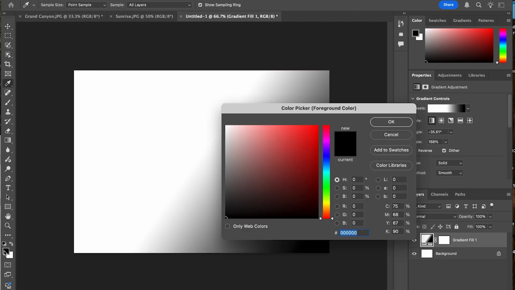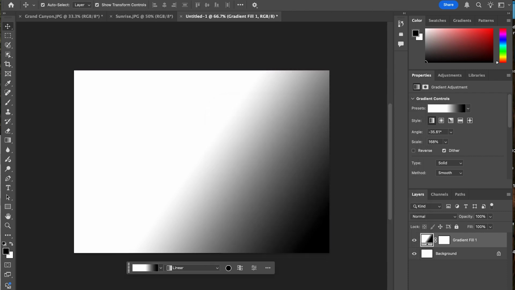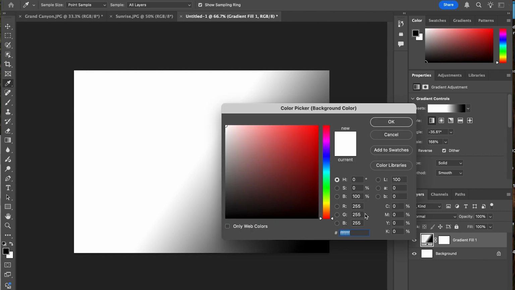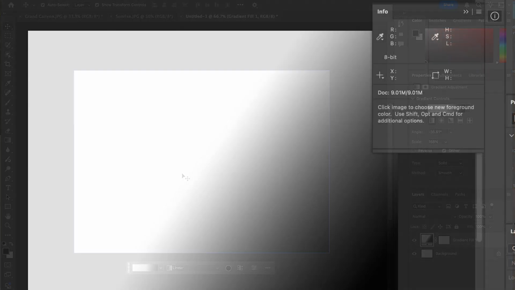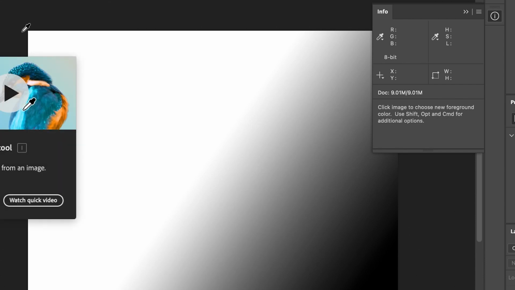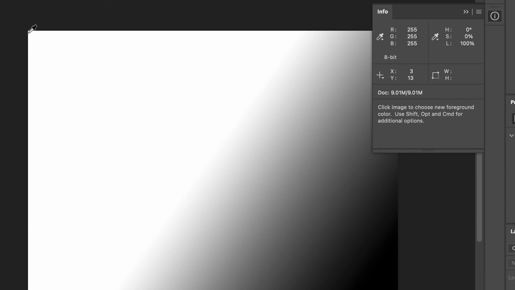If you looked at the actual color swatch, you can see it's 0 RGB for black, and then the white is 255, 255, 255. So we're going all the way from the darkest value of 0 to the brightest value of 255. I have my little dropper. I can go out here to the white and you'll see it's at 255, 255, 255. That RGB value means it's completely the brightest white value we can have. And then if I go to the bottom right, you'll see it's 0, 0, 0, the darkest values. And if I move my eyedropper up, you'll see the values increase from that 0 to 255.